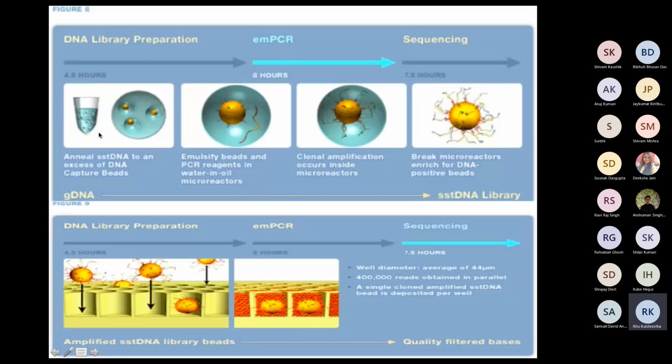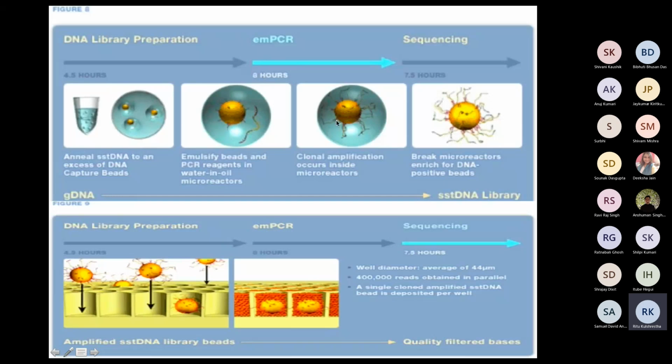Let's say this is your oil emulsion, this is your bead to which your DNA fragment has bound. Now you perform PCR. Because all the components are there, this DNA will make more copies. Then when you go for denaturation, it will be separated, and one of the amplified fragments can get attached to some other streptavidin moiety here.